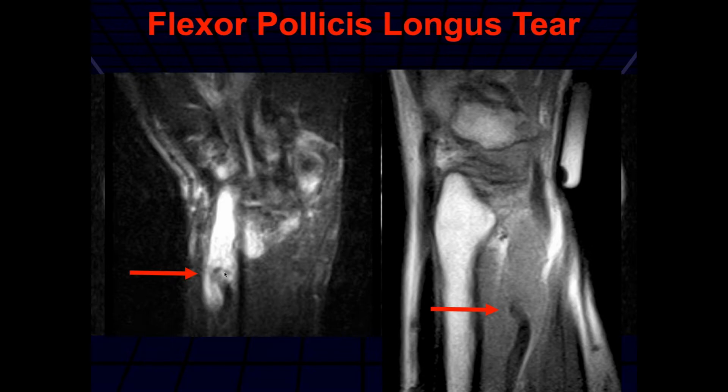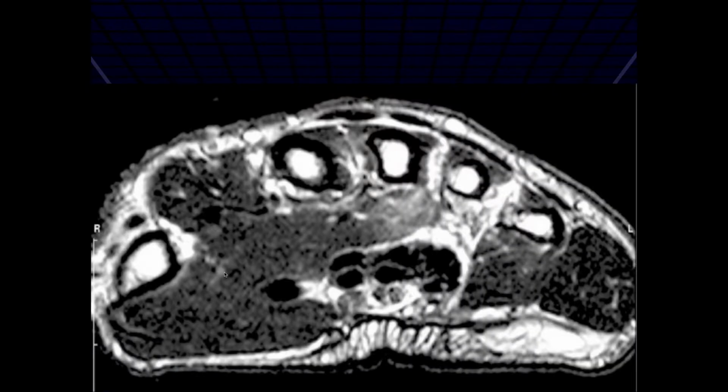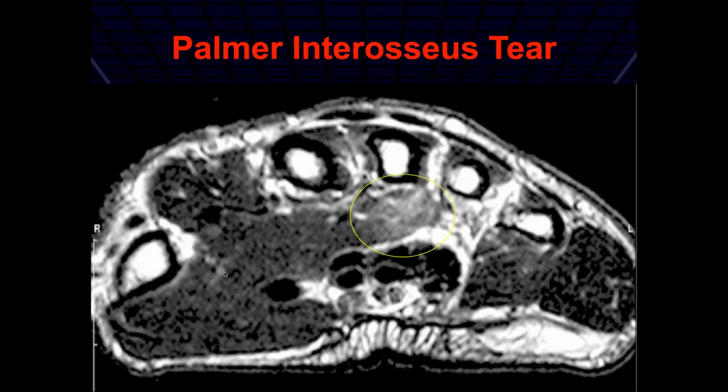Good. Are we following the flexor pollicis longus? There's some fluid within the tendon sheath. Okay. Pain in the palm. Okay. Is that fluid within the radial and ulnar bursa? There's some edema within the intrinsic muscle there, palmar. Okay, it's really hard to see. Yeah, it's just a grade 1 muscle strain.